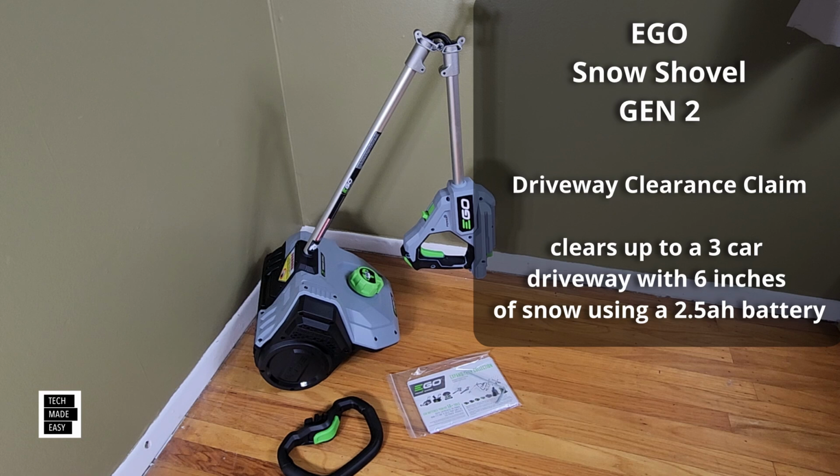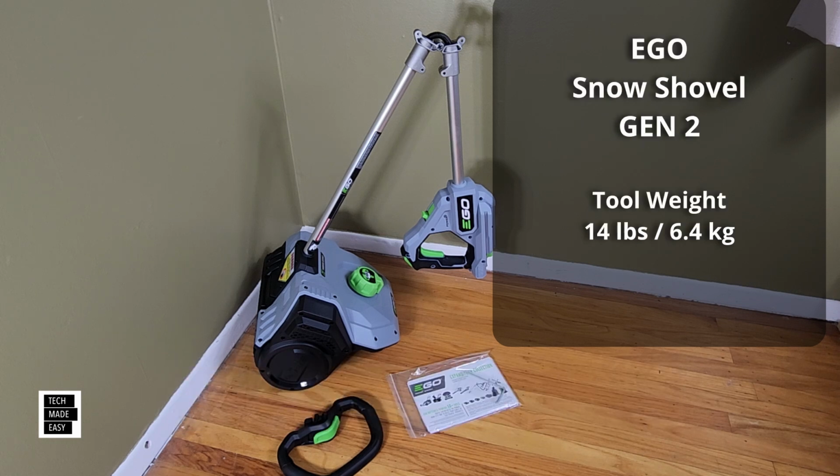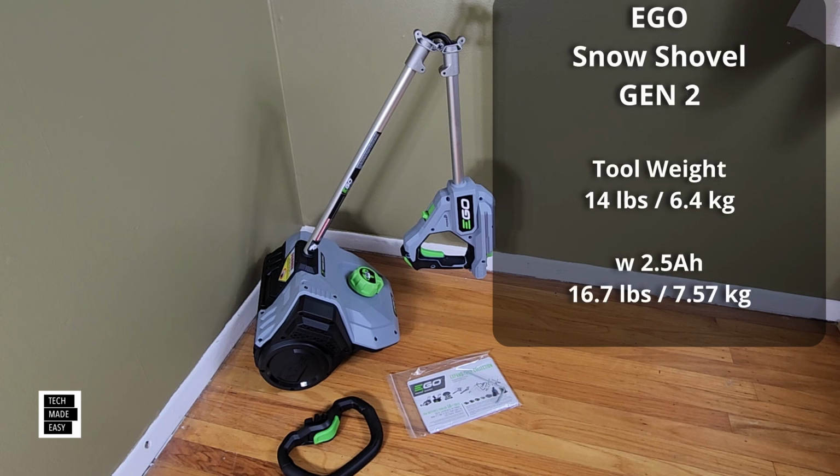Now, their driveway claim, they say this will clear a 3-car driveway with 6 inches of snow with a 2.5 amp hour battery. I'll pull up operating and storage temperature notes so you could see that there on the screen. Now, this weighs 14 pounds or 6.4 kilograms as a tool only. With a 2.5 amp hour battery, it's 16.7 pounds or 7.57 kilograms.